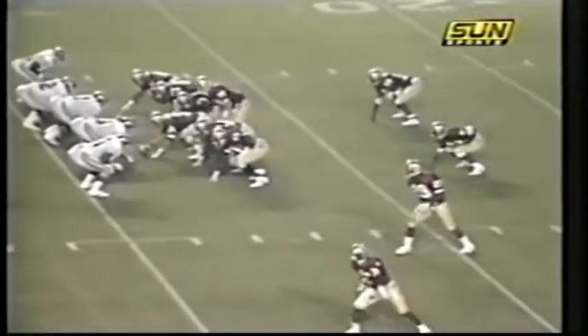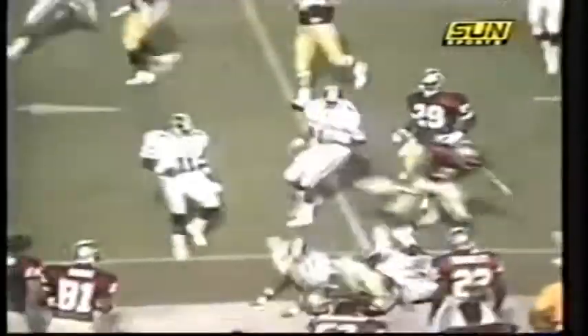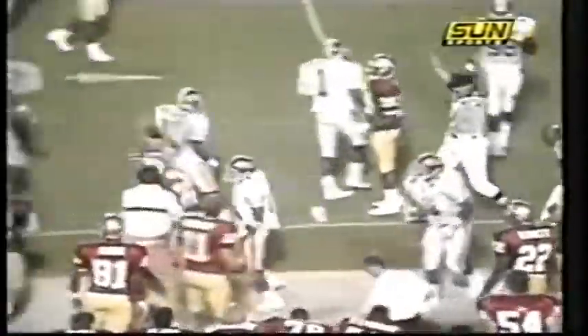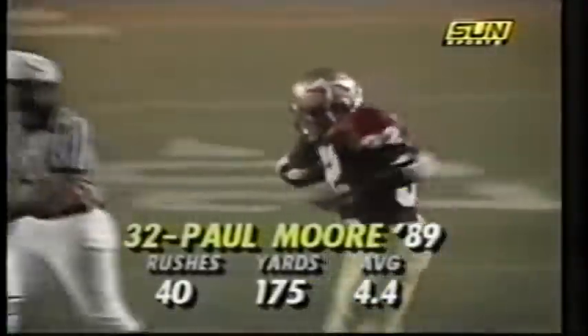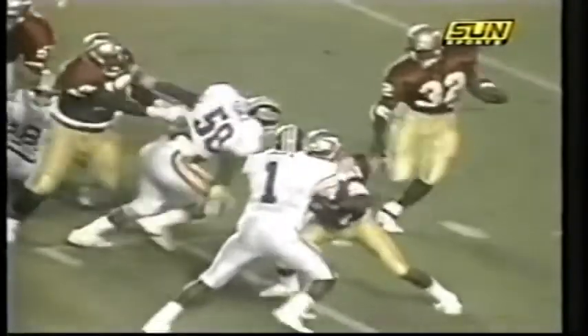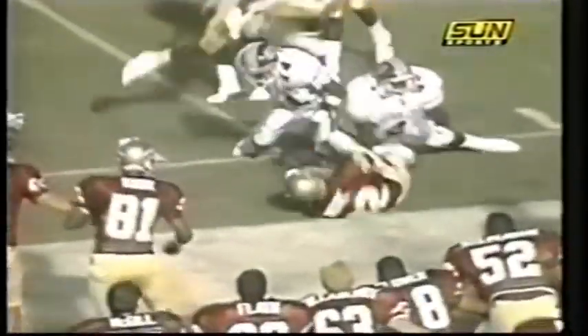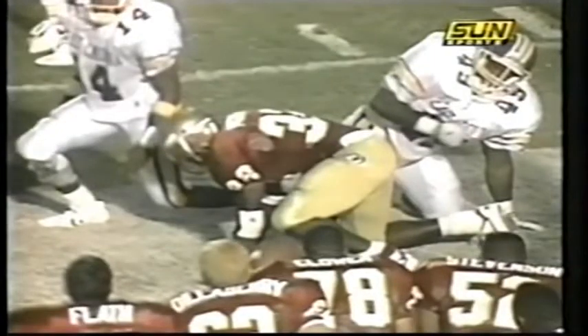Dawsey in the slot, Baker to the bottom of your picture — here comes Paul Moore! Look at that speed to turn the corner, ahead to the 35 yard line. When a fullback can turn the corner like that you truly have a weapon in your arsenal. Adrian Barnhill, a junior inside linebacker from Greenville, North Carolina, knocked him into the Seminole bench. That's 245 pounds, Paul, turning that corner — great block by Dalcy, he's able to get upfield.